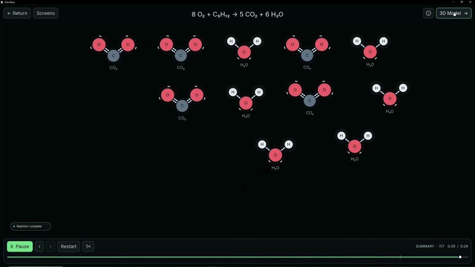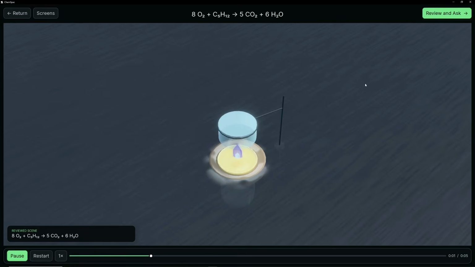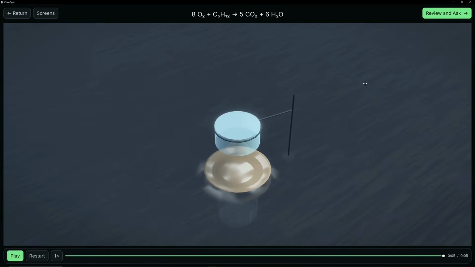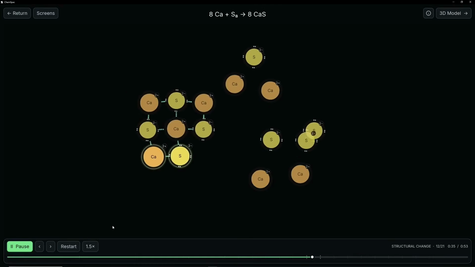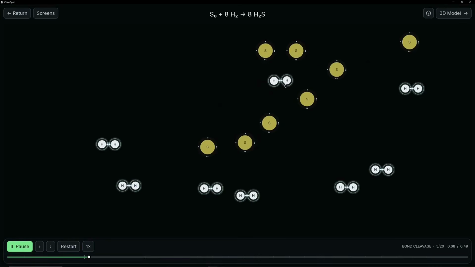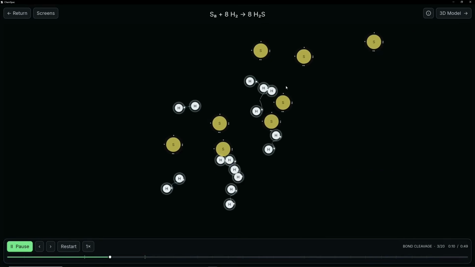The reaction is then brought to life through a high-quality 3D laboratory simulation. Accurate equipment, realistic color changes, and carefully modeled reaction events allow students to experience the experiment as though they were carrying it out themselves. Once the simulation is complete, ChemSpec provides a detailed breakdown of the product molecules, including their structures and how they were formed.